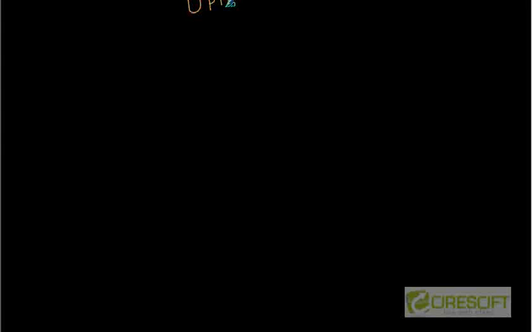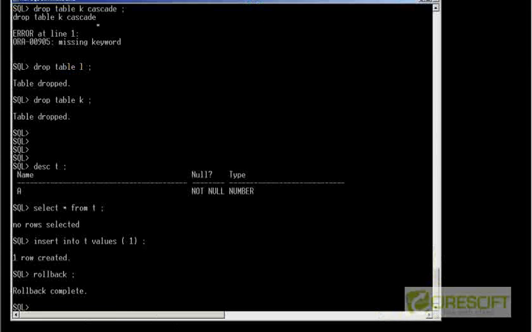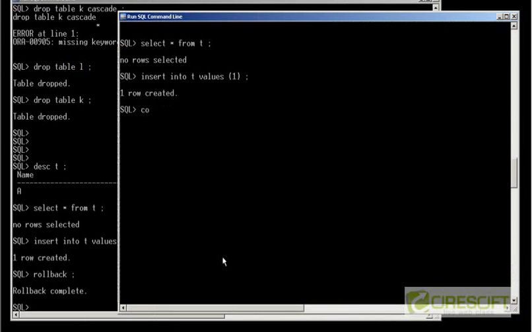The next scenario is update. Here I have two tables, P and Q, and I'm going to show you something interesting. In session 1, let me commit first, since I made a mistake in spelling.